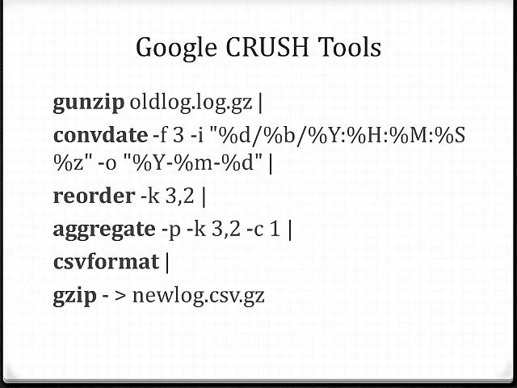And it's kind of cool because basically this is how it works. You get an old log. It's all in pipes. You convert the date, you reorder it, you aggregate it, you output it to a CSV, and you gzip it again. Then you input it into MySQL. Like no one knows about this. Even when I came into this company, no one knew about it.